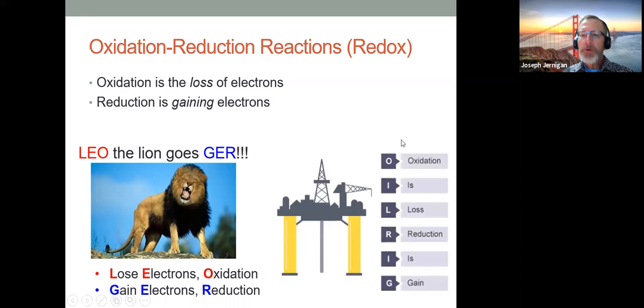And this is another one. Oxidation is loss, reduction is gain. Okay, oil rig. Okay, so far so good. It's probably the first significant concept is just to remember what oxidation reduction is. And that is simplified, an oxidation or a reduction oxidation process is often termed a redox process.